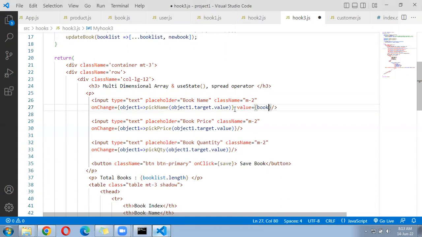Book name. Another one, value equal to book price.